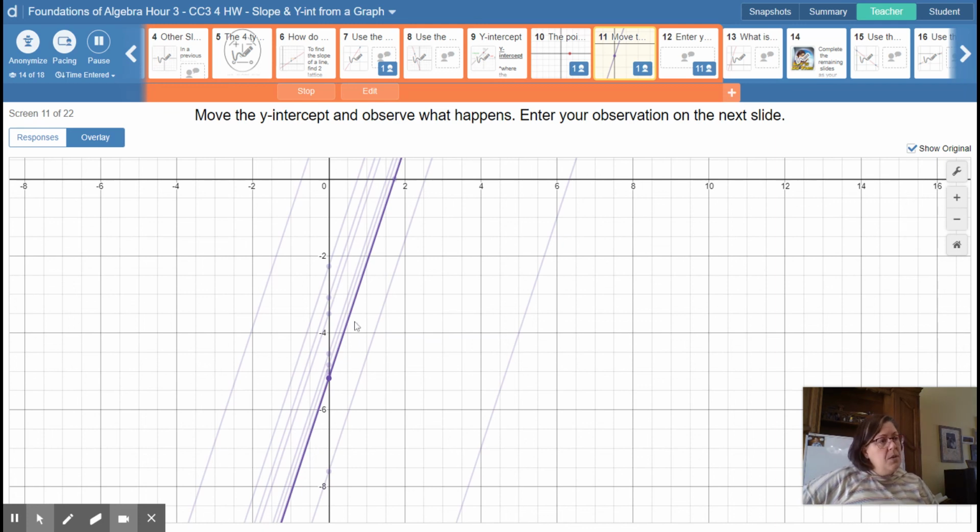Okay. Somebody mentioned the line gets smaller, and you know what? It gets smaller only because it runs out of room up here. But technically, that line goes on forever. But in terms of the steepness, that's what you have. All right. I forgot about that overlay option. I like that overlay option.